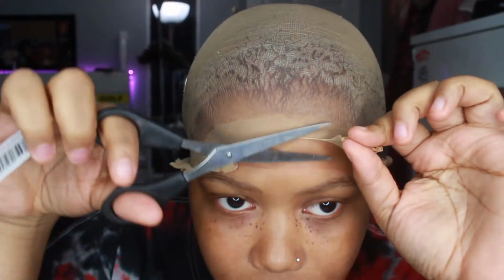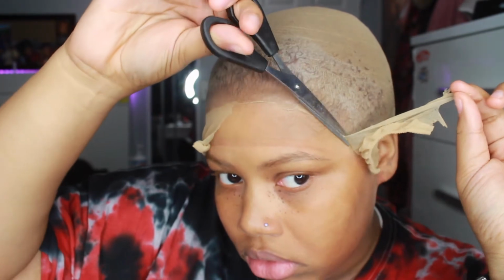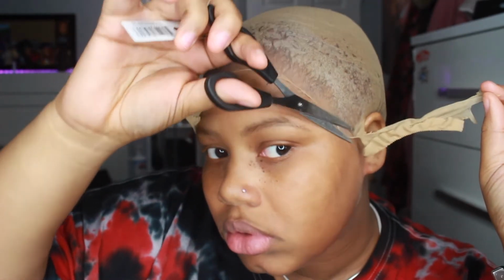Let's cut this off first. Cut the side parts off first in the middle, and now you just want to cut all of the excess. Anything that's lifting, and try it on just to see if you need to cut any of your wig cap off. When I lay this, none of the wig cap on this side will be hanging out. Lay it how you would want it to be. Make sure your part is in the middle so that you don't put it on crooked. And taking a skin colored concealer or eyeliner, mark certain places so you will know where to put it. You can outline the whole thing if you want to.